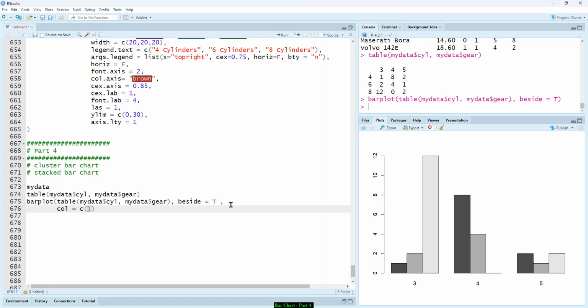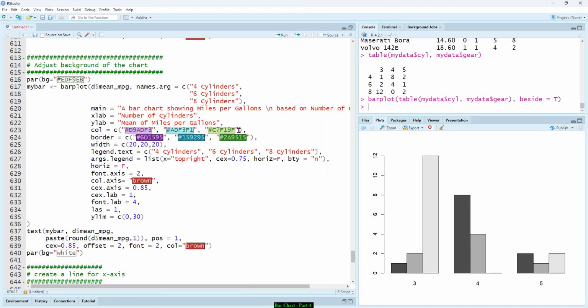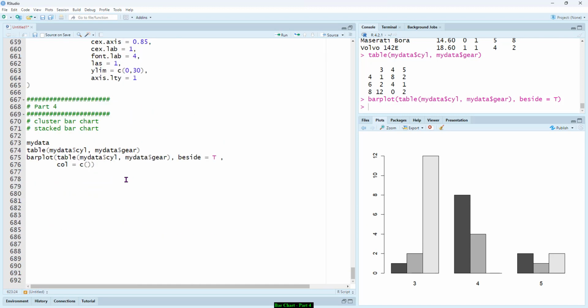Let's say for the first bar, I think I will follow this color scheme. Then I'm going to put the names.arg argument. Let's say the first set of bars is 3 gear, then this is 4 gear, and the last is 5 gears.